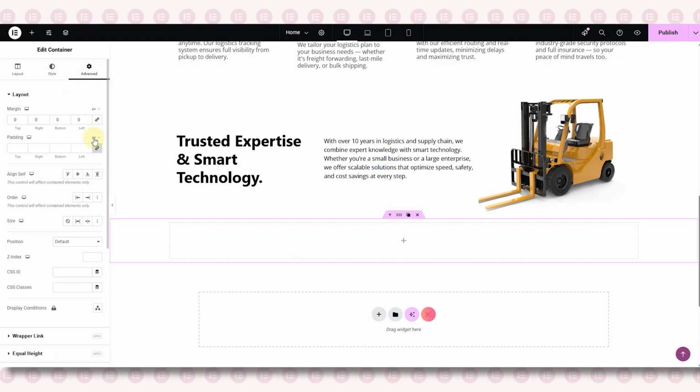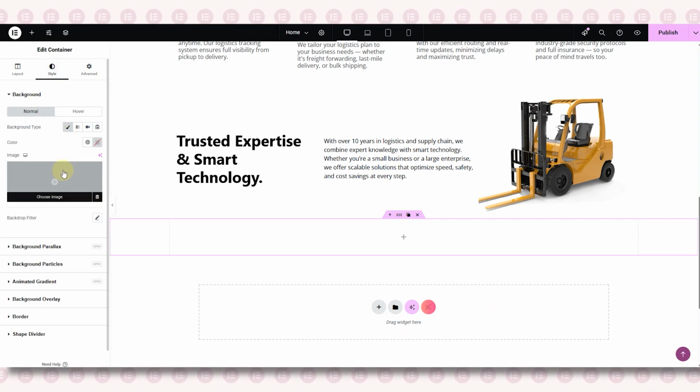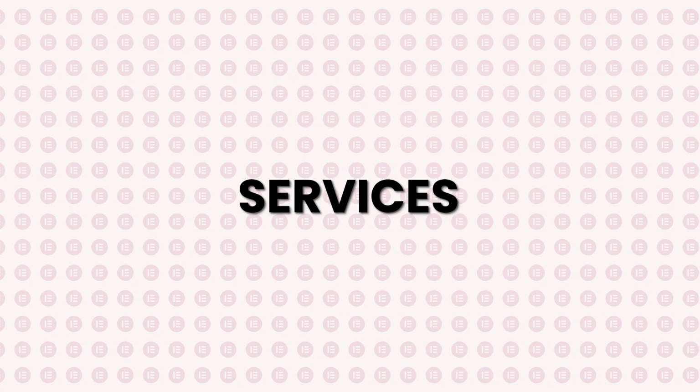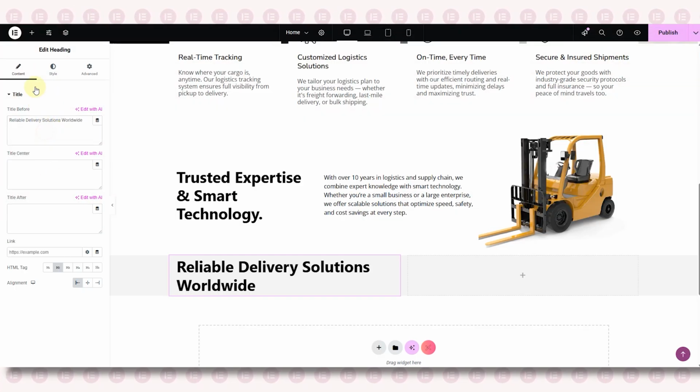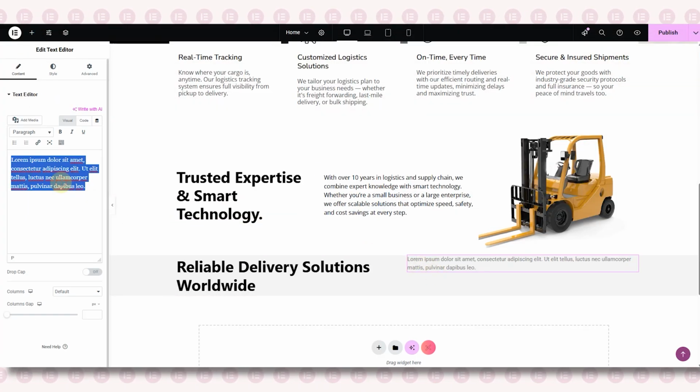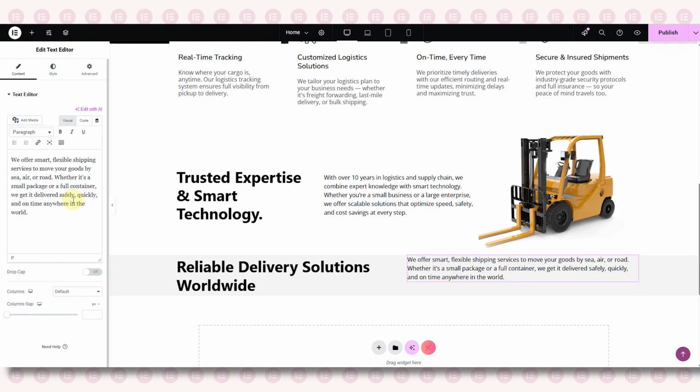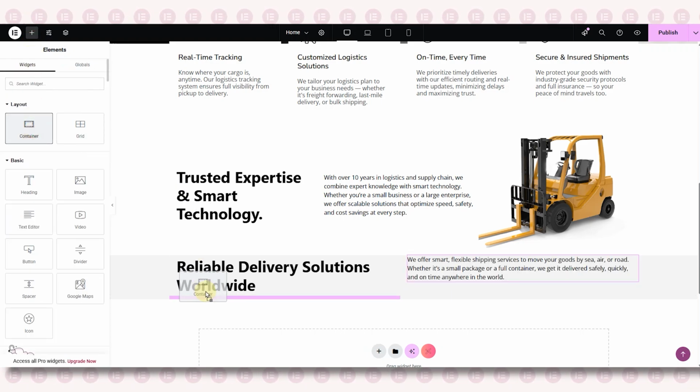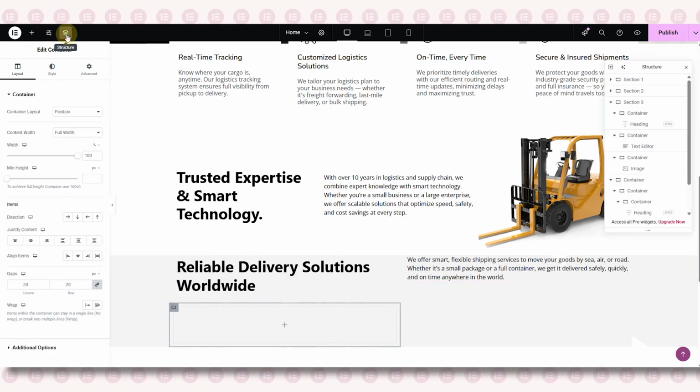Then this section is somewhat like your feature section. But instead of showcasing features, you're highlighting your services. I mean, this is where you show what you can do for your audience. Whether it's a specific service or a set of solutions, make sure to keep it focused and easy to understand.